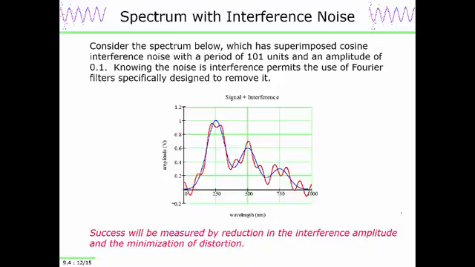Interference noise. Let's say you've got a digital filter and you've got 60 hertz line noise. I think it came up earlier as a common interferent. How do you remove 60 hertz line noise? Now, you have to be careful because there's signal content at 60 hertz as well that goes away as soon as you remove the line noise. But to do this, you would have to remove one frequency.